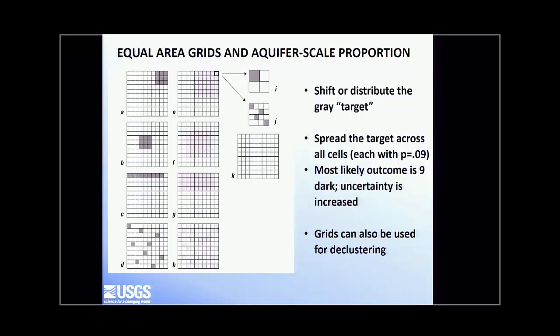Well, in addition to a design, 1 well per cell, we can also use these grids for declustering. So what you see in I in those little black circles is 1 value per cell, equal area sampling. Doesn't matter which one you pick, because it's all gray. And then there are other wells also available to you. In essence, what we can do in every cell, we can use whatever available data we have in that cell to draw inference about that cell and then round it all back up. So the grid also provides sort of a weak geostatistical declustering algorithm.